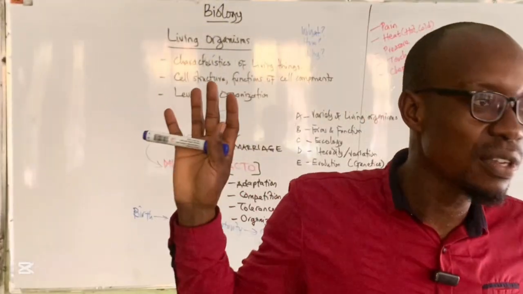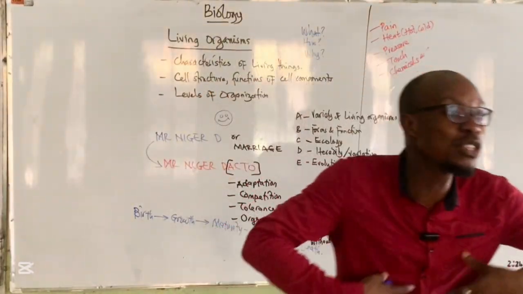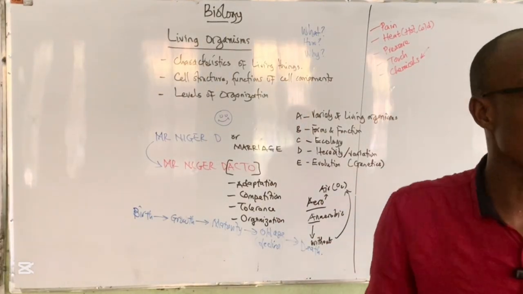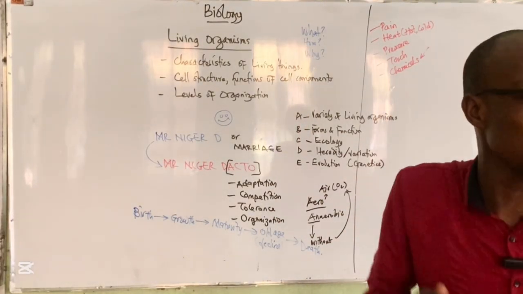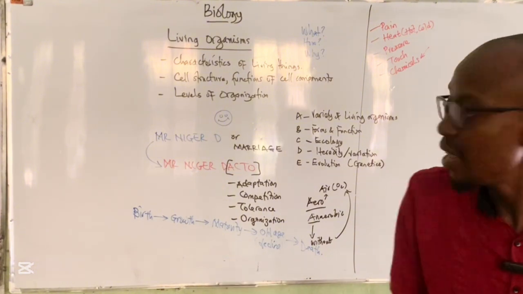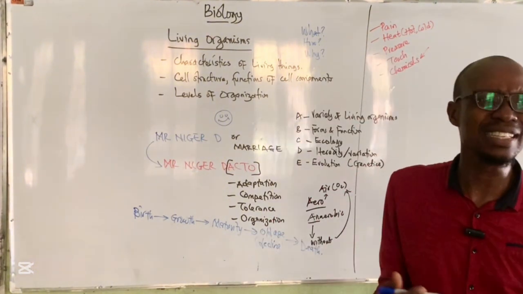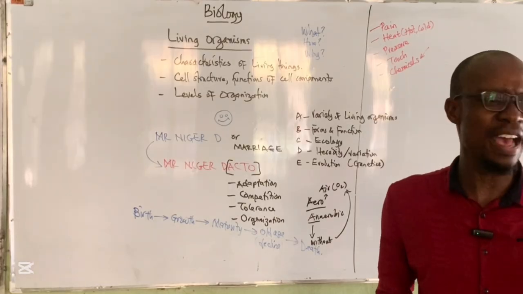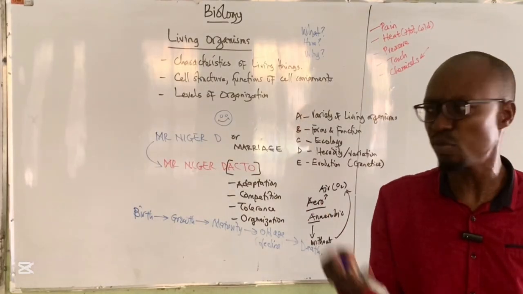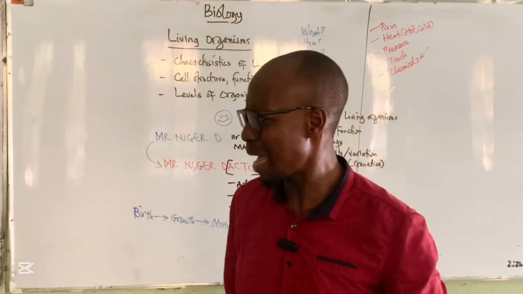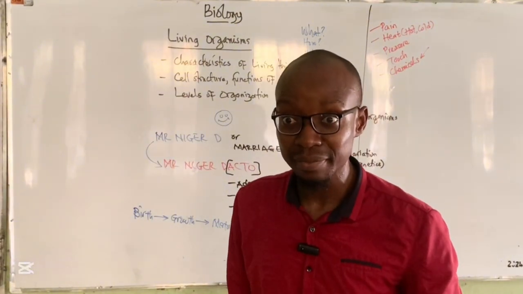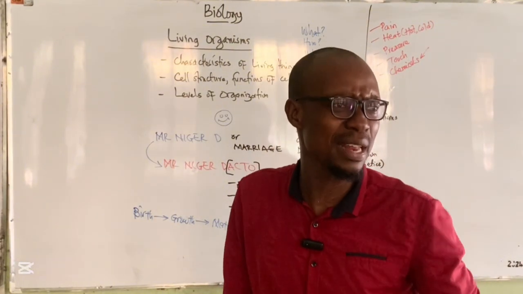But let's give attention to the first one. Birth is when someone is given birth to, right? What is the next one? Growth. Growth is the puberty stage, when you start noticing some features, you understand? Maturity is when you are seen as an adult. You may be 25 years and a man of 42 years, you look at him and he says, you can't talk to me like that, I'm a family man. A 25-year-old can be a family man, you know that? That's maturity.